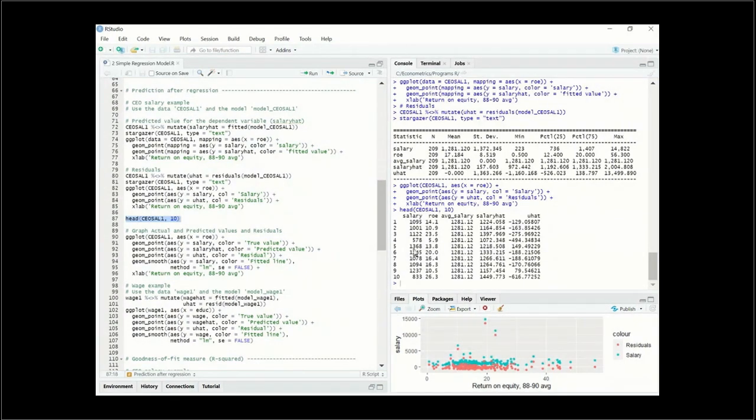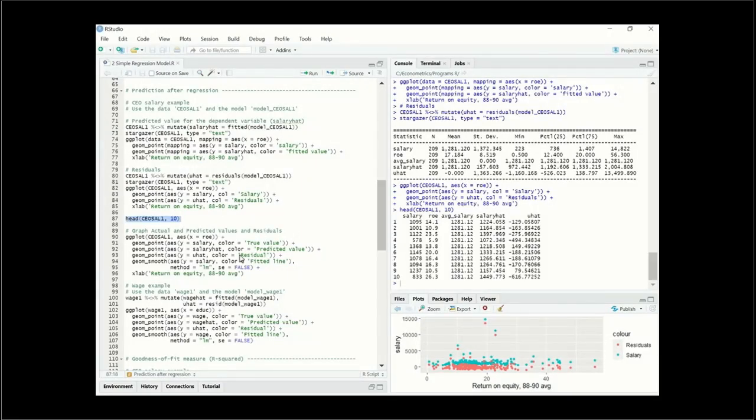If the actual value is above the predicted value, then we have a positive residual. All of the residuals sum up to 0 over the whole data set, and the average value for salary is the same as the average value for salary hat. These are again properties of the OLS estimates.